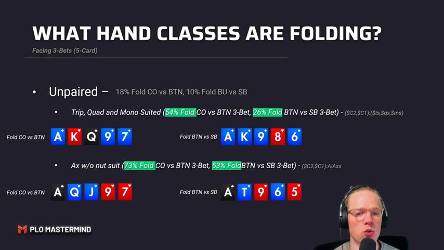Also, something to mention is that the fold examples that I'm using in these slides are basically the best hands that are folding. So, for example, this hand here, ace, king, 9, 8, 6. If, say, the 6 here was a 7 instead, then this hand would probably start to do a bit of calling, or maybe it's a pure call, that kind of thing. So these are basically the best hands that you are folding.